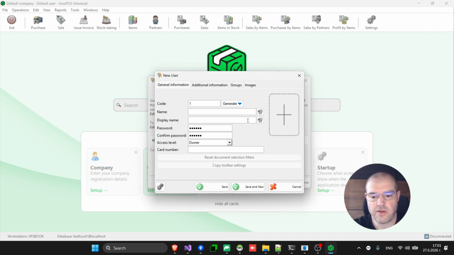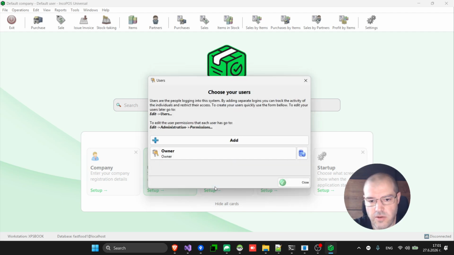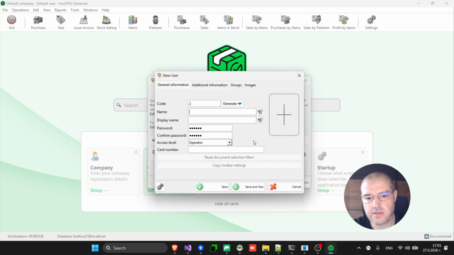And also the first user that you create is the owner, and it has higher permissions than everybody else, and can configure the system, and you can remove these permissions for the rest of the users. I'll create the owner, and then I'll add some operator.